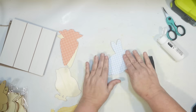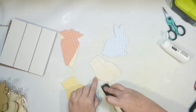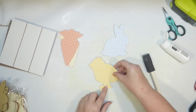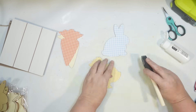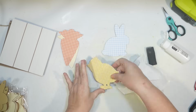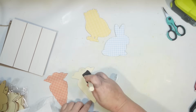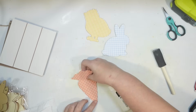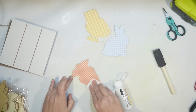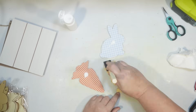I start there with the bunny rabbit. I did a pretty good job of cutting these out and everything fits nicely. We're going to do the yellow and white gingham here on the chick. And that hanging sign has white slatted signs that are going to be super cute for a background for these. Just something really simple. We're going to do the same thing for the carrot with the orange and white gingham. And I Mod Podged everything down.